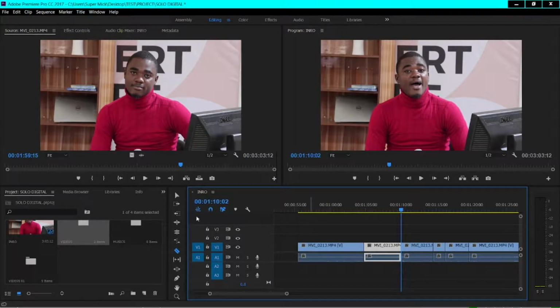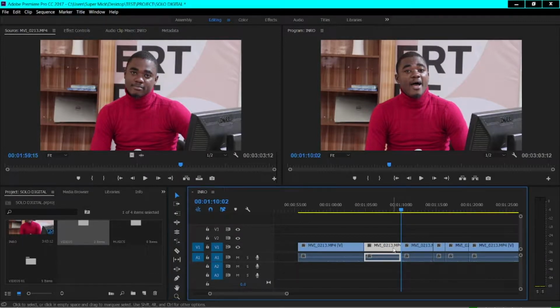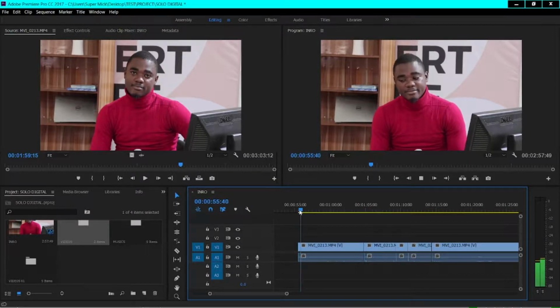Because I don't need to keep stressing myself, bringing the cursor down here, clicking this, cutting, then going back here to click the move tool or selection tool and all of that. I work with shortcuts. Okay, so I delete this part. Then I right click and ripple delete. It will match the video clips together. Good. Now let's do a playback.